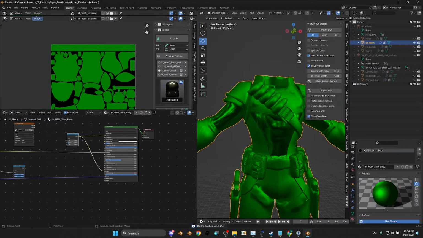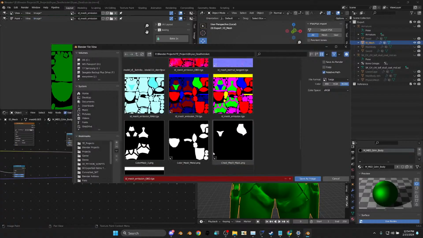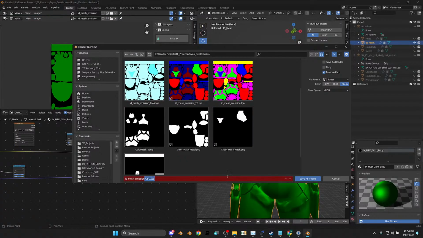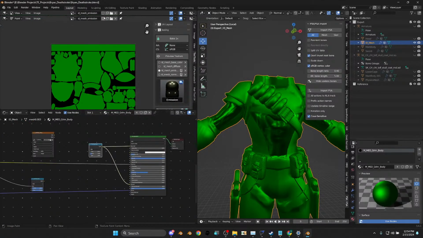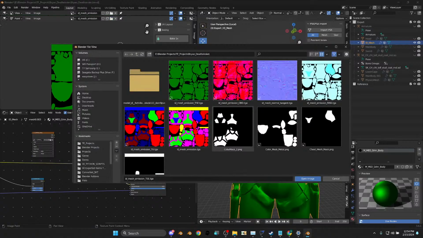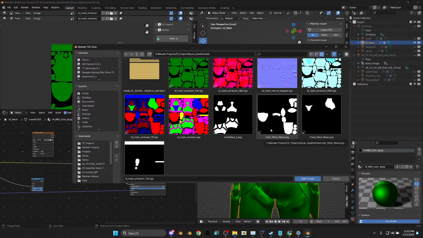Alright, so image, save as, and this is where people would love to have fully custom material, so they don't have to do this. They can just bring it in however way they want to, just live their life, not have to worry about any of these adjustments or remasking or any of that crap.